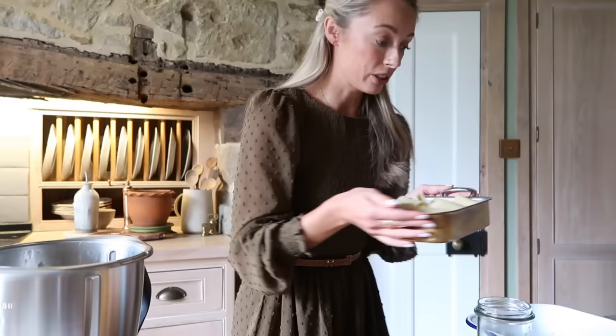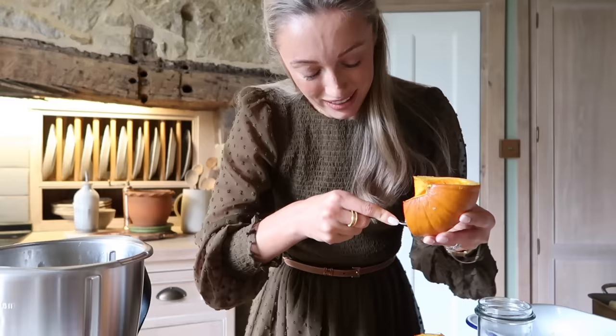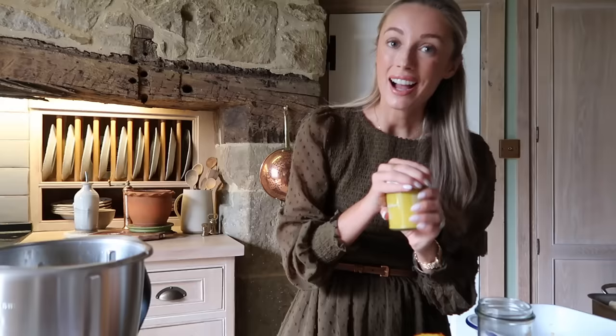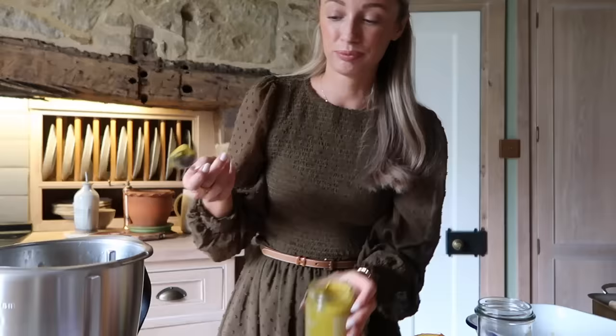So, pasta is in the little tray. Now, I am going to take a spoon, and I'm actually going to take the smallest bit here. Hope that the flesh, yes, perfect, is going to come away from the pumpkin skin. And then I'm adding it into the sauce. And then finally, I'm just adding in a teaspoon of mustard. And this is a strong English mustard.